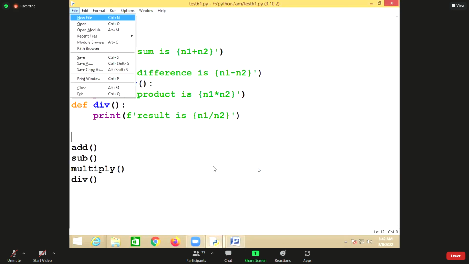So a function can have required arguments. For example, simple interest is a function that will calculate interest by receiving amount, time and rate of interest.